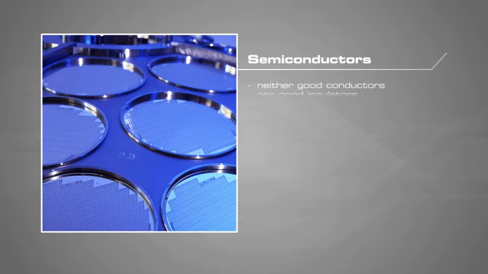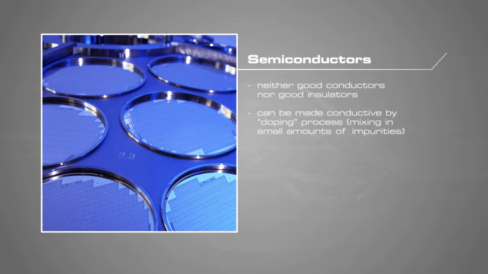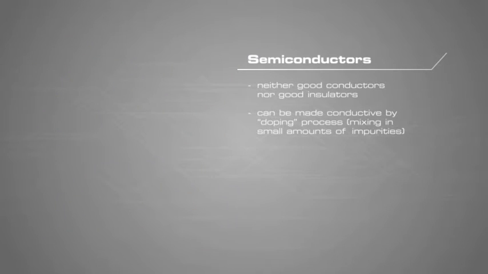Plastic, glass, and rubber are commonly used good insulators. Semiconductors are elements that are unique in that they are neither good conductors nor good insulators. This characteristic can be advantageous. Semiconductors can be made to be partly conductive by mixing small amounts of impurities containing free electrons. This is a process known as doping. Semiconductive material, such as silicon and germanium, are the basis for transistors, diodes, and other solid-state devices.